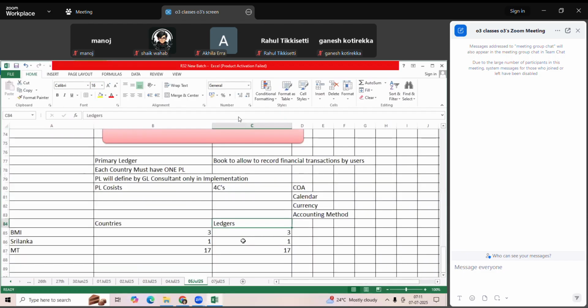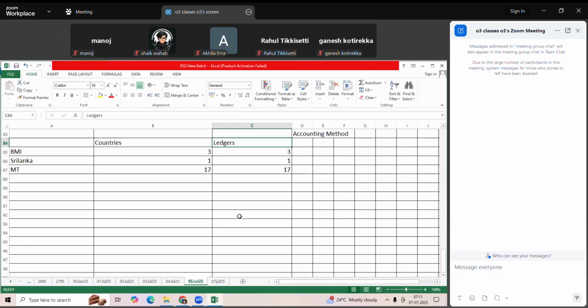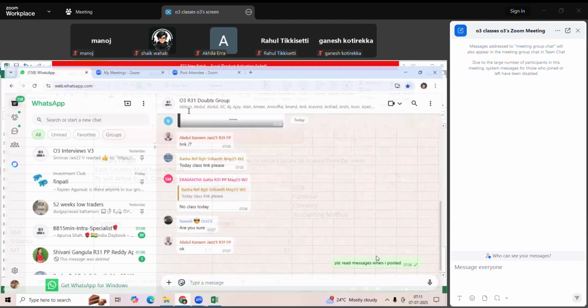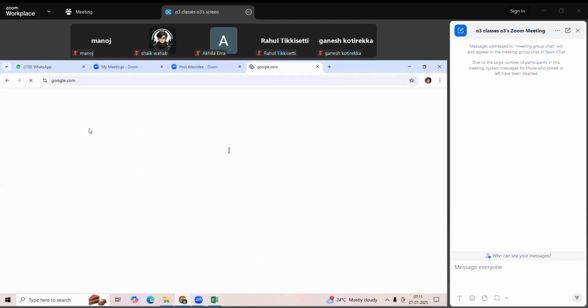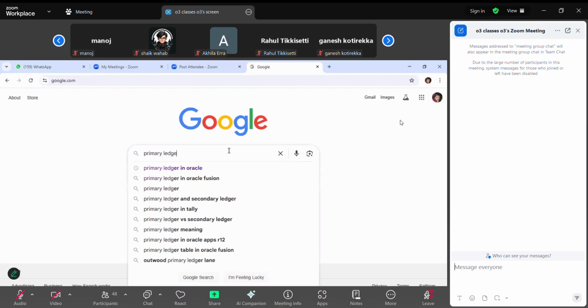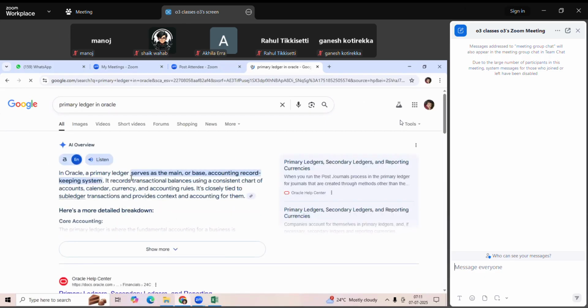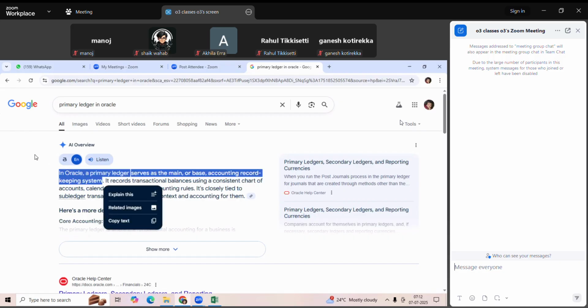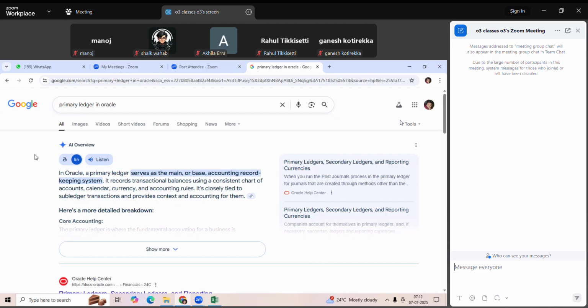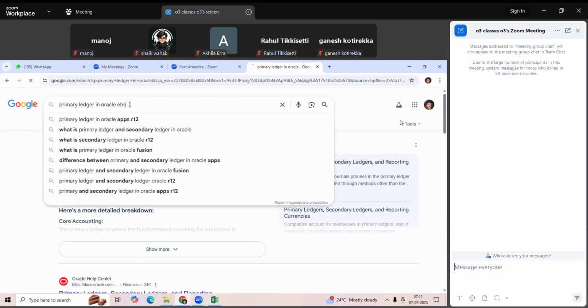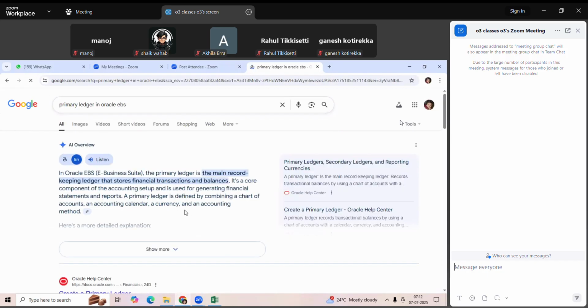So today's topic: what is the primary ledger? Why should I create a primary ledger? Just read the Oracle theory on primary ledger, for knowledge purposes. Everyone read it. The primary ledger serves as the main base accounting record-keeping system, meaning it records the transactions entered by the client's business users.